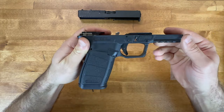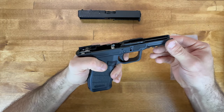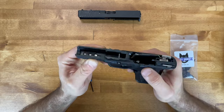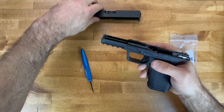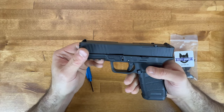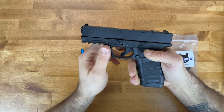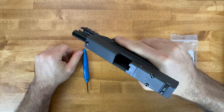Our lower parts kit is installed on the Geissler Defense 19X. Test the trigger action — you should hear a clean snap and feel a clean break. Make sure the mag release, slide release, and takedown lever all work. You can pop a slide on at this point. If you're using an aftermarket slide like I am here, they come bone dry, so make sure to oil it up a little so you're not scraping the slide and the rails. Feel free to leave any comments if you have questions, and you can grab these lower parts kits on huskyarmory.com.